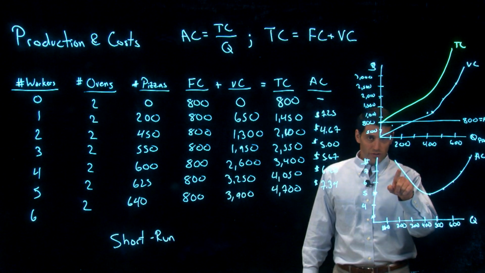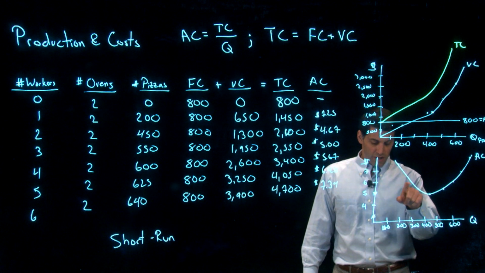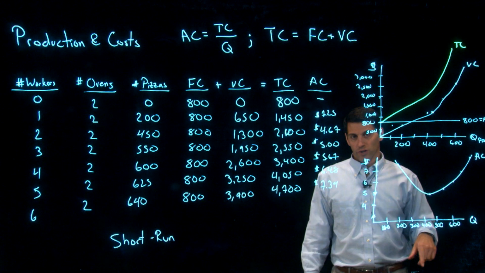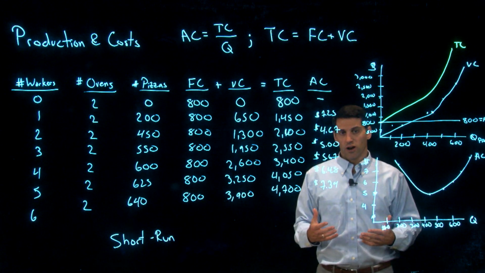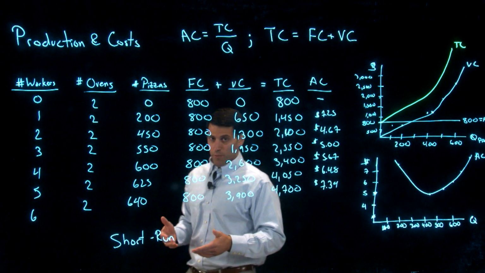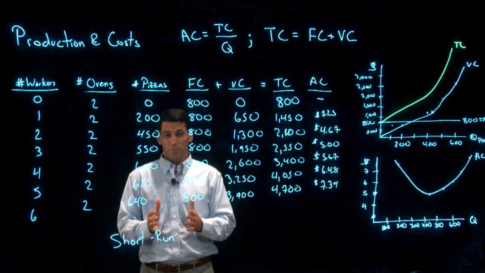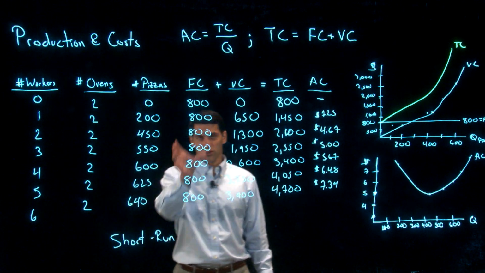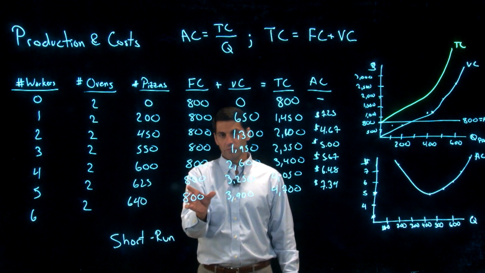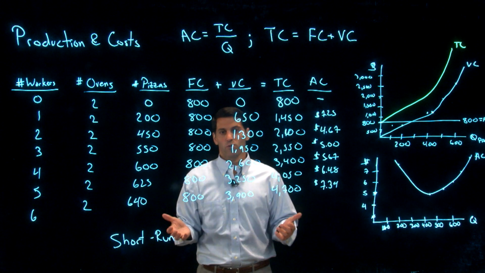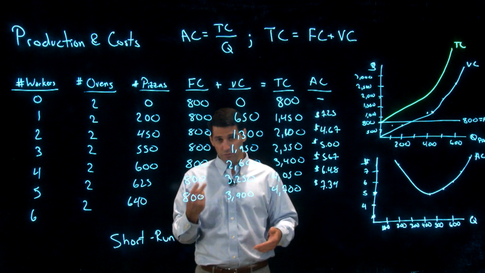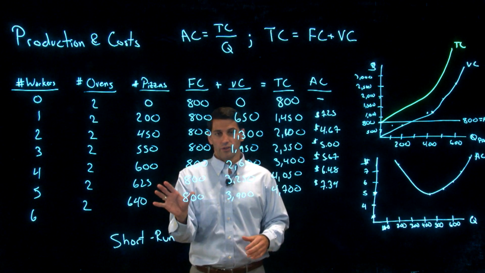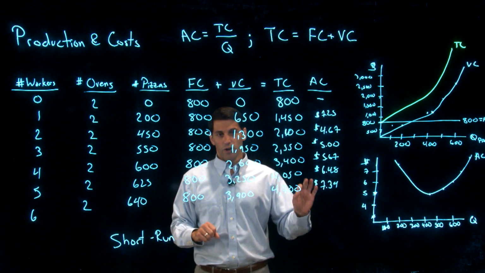For now, what's important to note is that we think that average cost tends to have this kind of U shape, right? That in the short run, initially, you can get average cost to decline, to drop by increasing your output, but eventually your average cost is going to start to rise because you're constrained, right, by that fixed factor here. Okay? So you can keep trying to add more and more workers, but really there's only so much they can do if there's only 2 pizza ovens. So in the next video, we're going to continue working with this example, but we're going to focus more on our production curves.